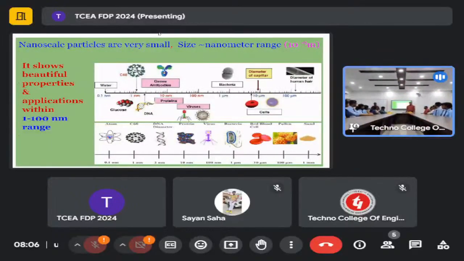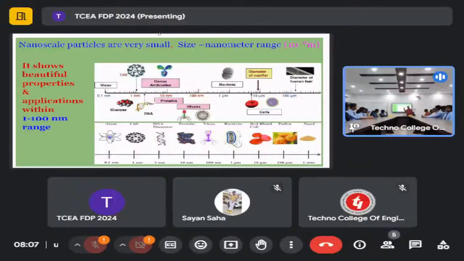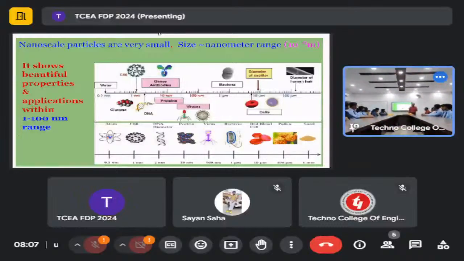As the title indicates that nanoparticles are beautiful, let me first state what nanoparticles are. These are very small particles, and these particles are smaller than even bacteria and viruses. Here, as you see, DNA helical rings are around 2 nanometer, and protein viruses are around 10 nanometer or 100 nanometer, but we deal with nanomaterials which are smaller than the size of bacteria and viruses. So these nanoparticles are very small, and the applications of these materials are very wide.